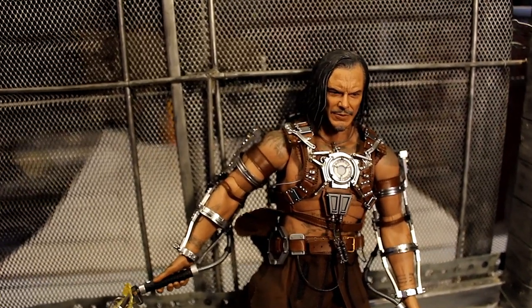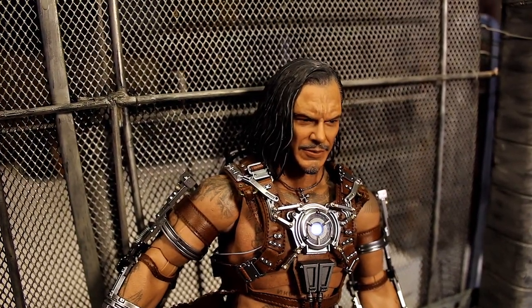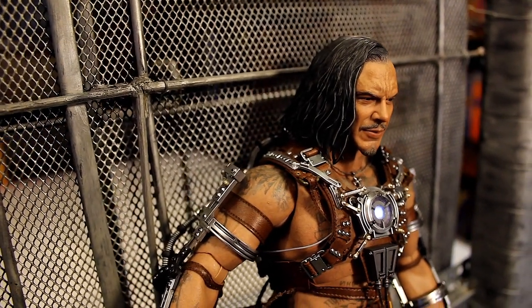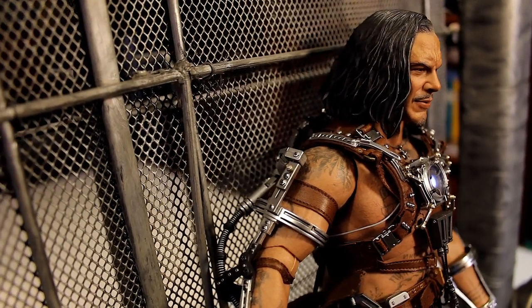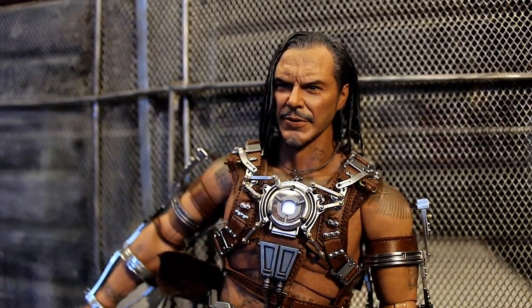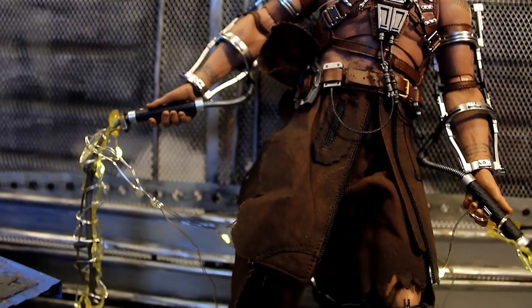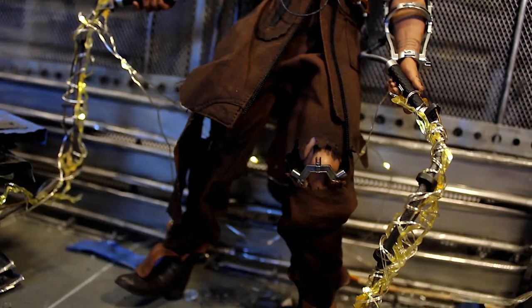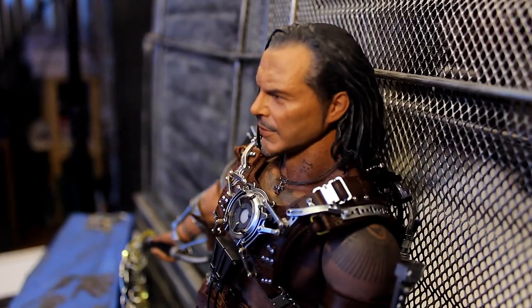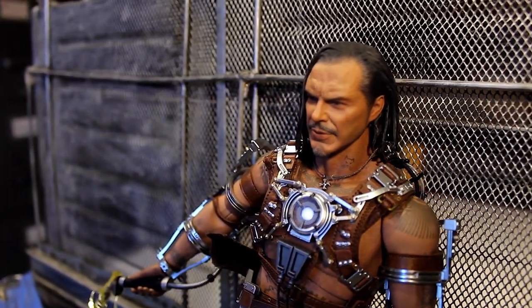Switching to negatives — I don't like how you can see the joints on this figure. I'd prefer some type of rubber flesh-like body, although I don't know how difficult it would be to put tattoos on that material or whether they'd fade, and of course those bodies can wear and tear over time. For what it's worth, the joints are hidden fairly well in the suit design — the elbow joints and other joints are reasonably concealed — so it's not a huge deal.